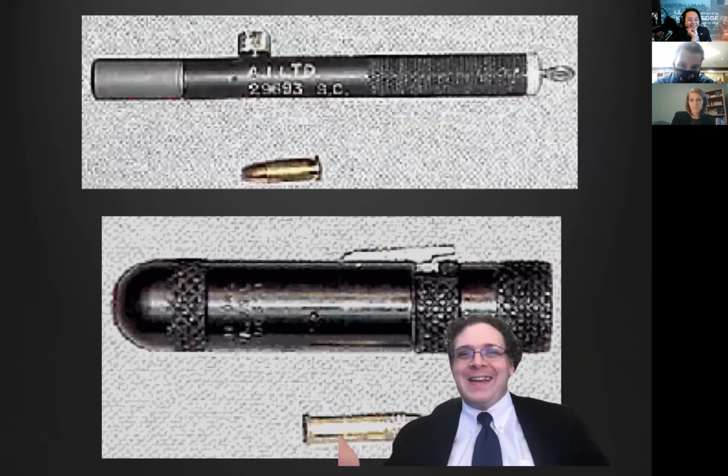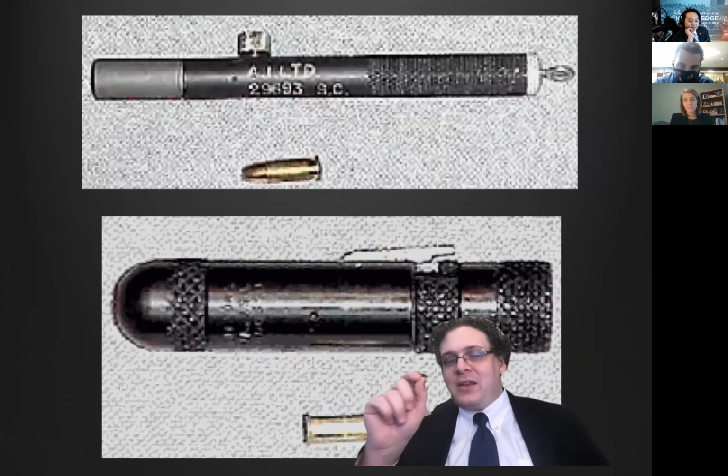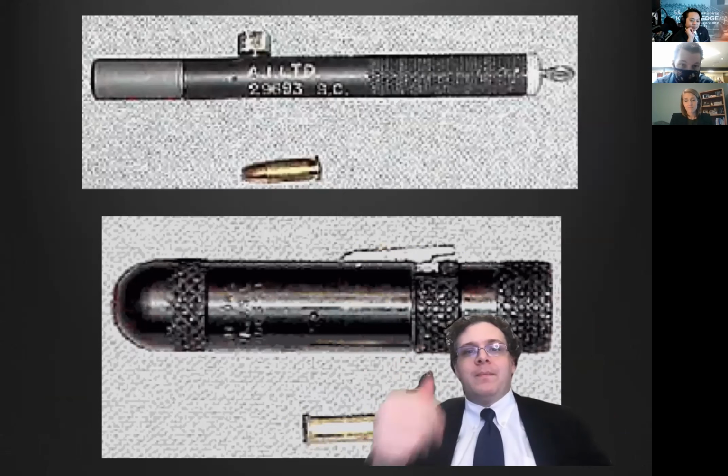This is dangerous stuff. It's a keychain flashlight that was hollowed out and made into a gun. So this looks like a keychain flashlight. It would probably make it through airport security. It's just, you know, a flashlight, keychain, whatever. They're made of metal, and it has a tiny round in it, and you can fire one shot. You just go pop, and it goes right there.